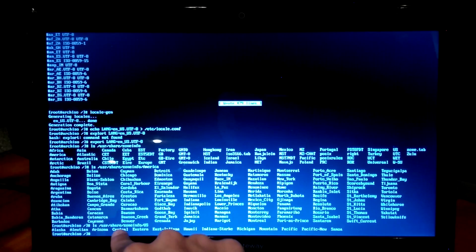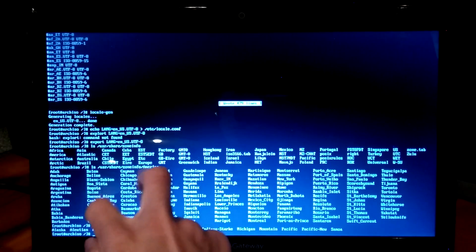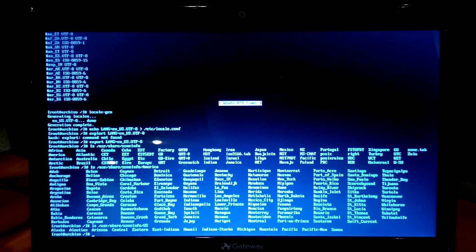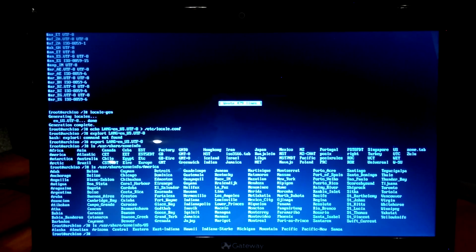And what we're going to do is take the central time zone file and copy it over to somewhere else. Actually, we're not copying it. We're creating a symbolic link: ln -s /usr/share/zoneinfo/US/Central /etc/localtime.